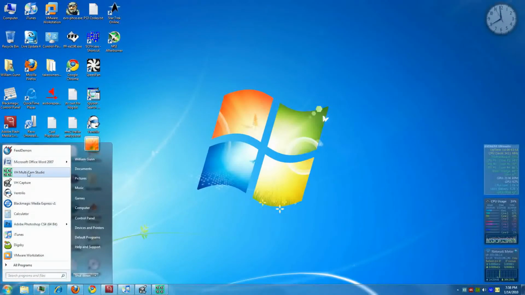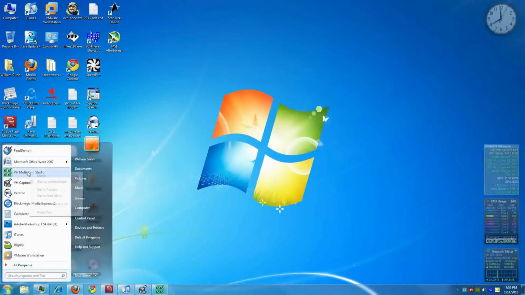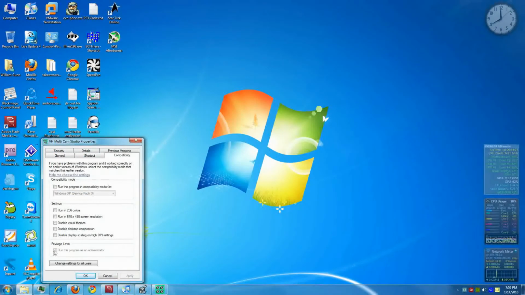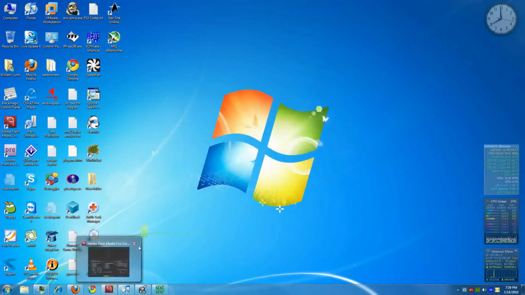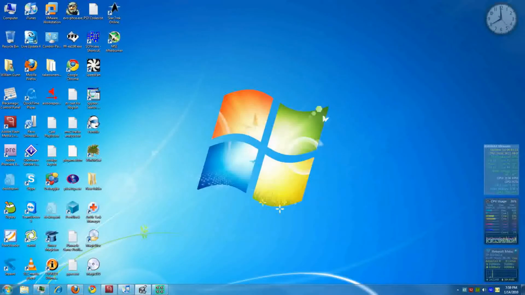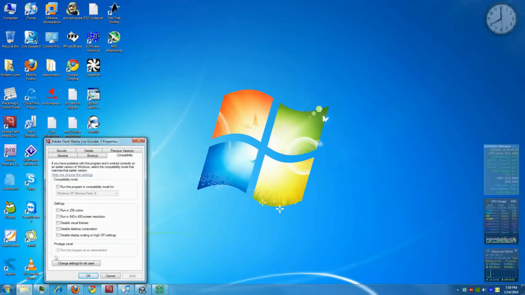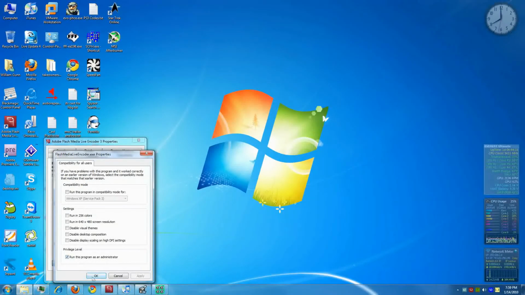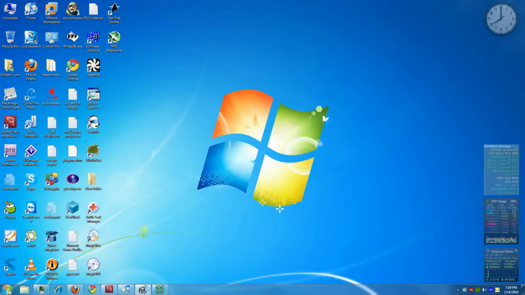Now you want to do that again for VH Multicam. If you don't have it in this list, you can just search for it here. It'll work the same way. Just right-click. But for simplicity, I will use this. Compatibility, I've already done it for all users. And then do the same for Flash Meme Encoder. Yep, just opened it. You can actually have multiple Flash Meme Encoders running, by the way. That's how Swift and I do multiple casts at the same time. So, going back, right-click, Properties, Compatibility. If you use multiple users, set it to this. Single user, you can just check this. It's fine.